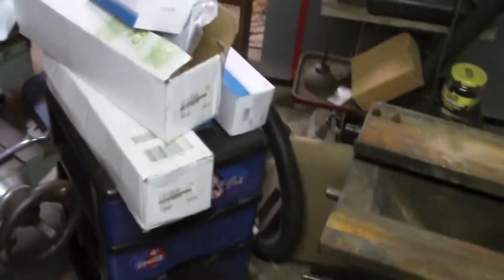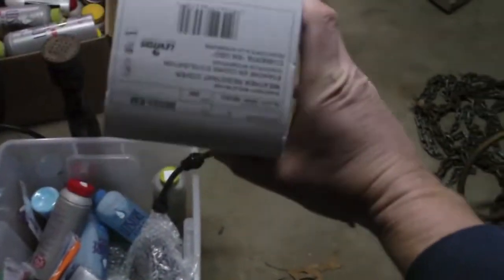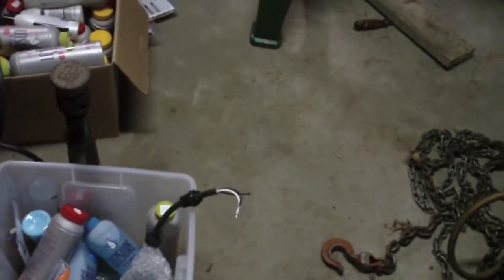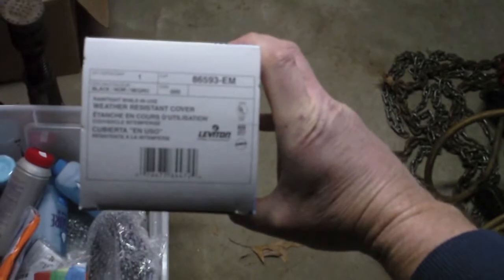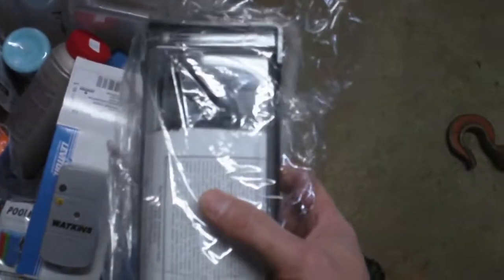I actually grabbed all of these thinking that there was no light down in the basement where he had all this stuff stored. So I took a quick look and, based on the weight, thought these were GFIs. These are actually the weather-resistant enclosures. So I just took one of these out to show you.